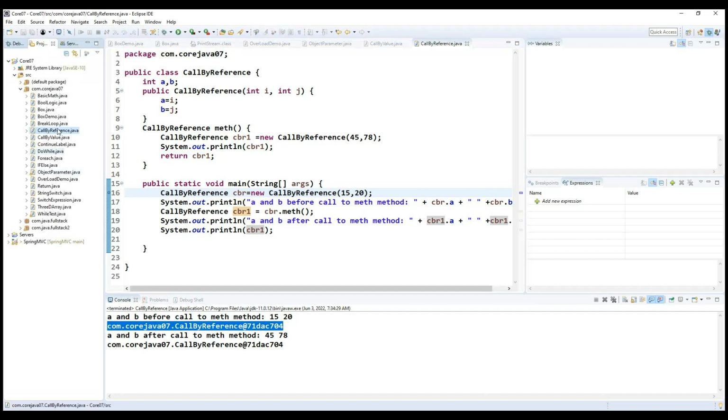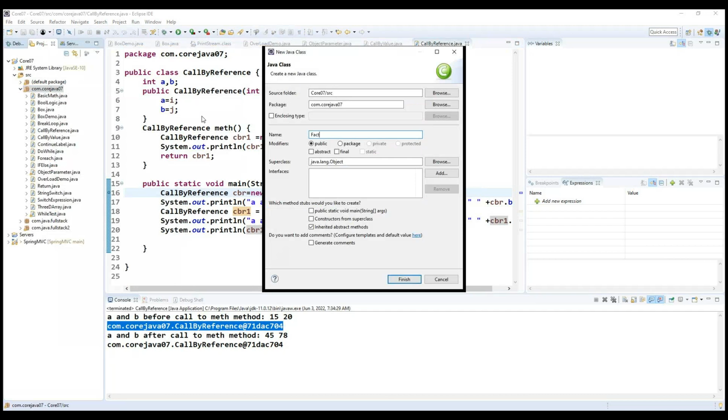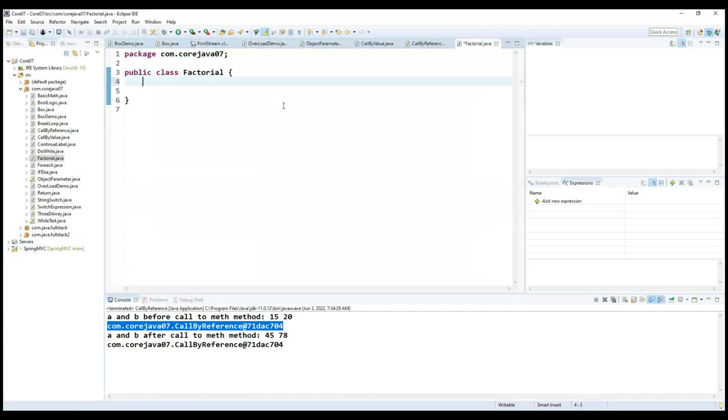Now I'm going to write one factorial-related example here. I'm defining one factorial example. You can see I have come up with a class called factorial, and this is the method I'm trying to write here, and it is expecting one parameter. You can make the variable name anything, like ABC, your name, or test, whatever you are interested in. The variable name I'm defining is n.